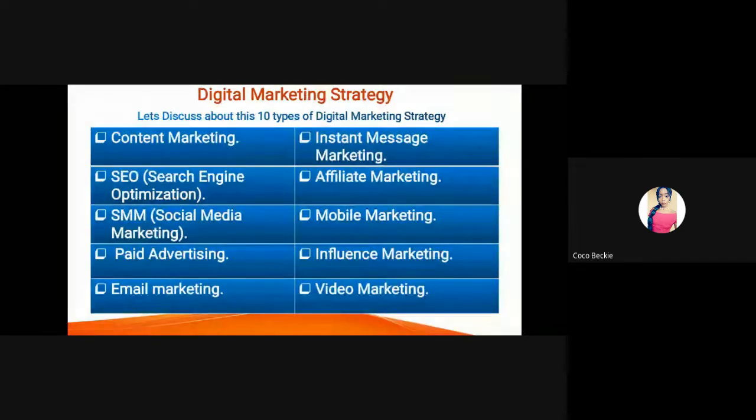You can decide that this digital marketing knowledge, you want to use it to grow your own business, if you have any business you are doing. It might be an online business. It can also be an offline business. Maybe you have a store. You can apply all this digital marketing strategy to any business you are doing. You can decide to use that knowledge for your business, and you can also decide to render it as a service. At the same time, you can decide to use it to help other business owners. So that is it for that.